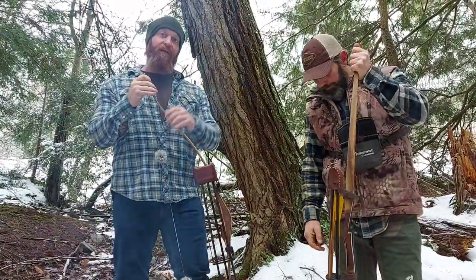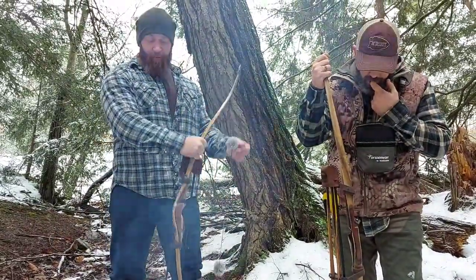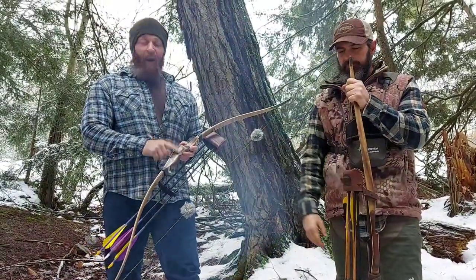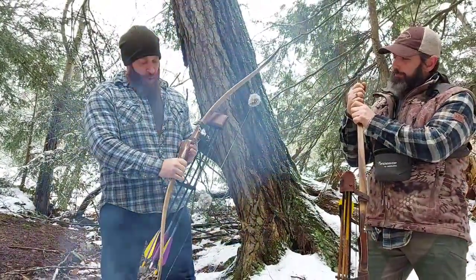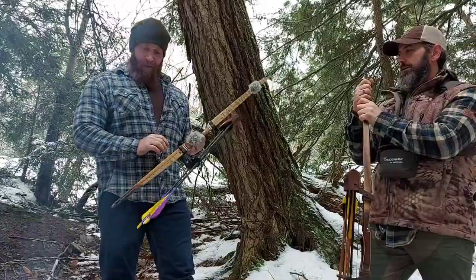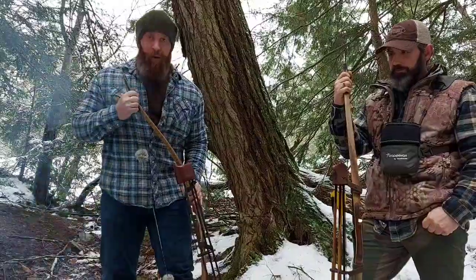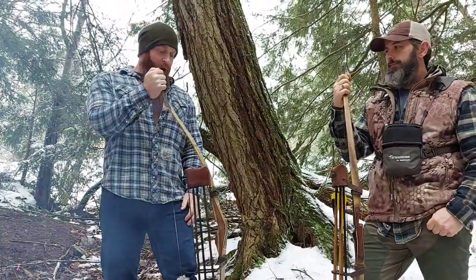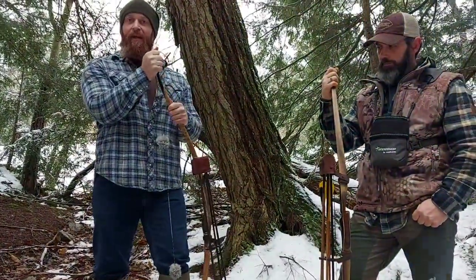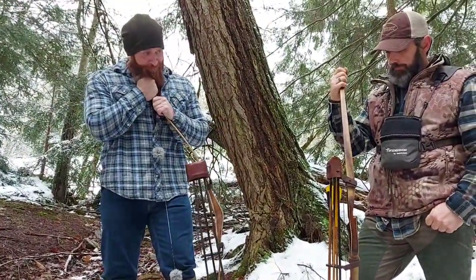It's really quiet. If you see any of the video in here, you'll hear me shooting it, and it's quite quiet. I had him reprofile the handle a little bit. I do have a small hand, so I can't speak to the regular handle design, but the way he has this one, it's quite small and narrow through here, and I'm really liking that. It's fast. The arrows I'm shooting out of it right now are about 545 grains, and it flings them out there pretty good. So all in all, I'm extremely satisfied, and I will definitely be ordering another one from Max at Saratoga Customs.